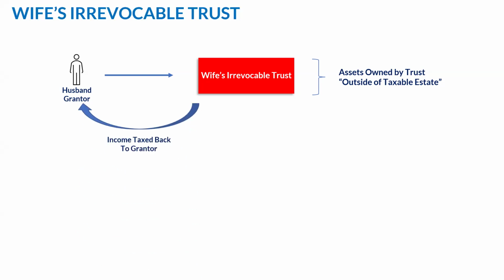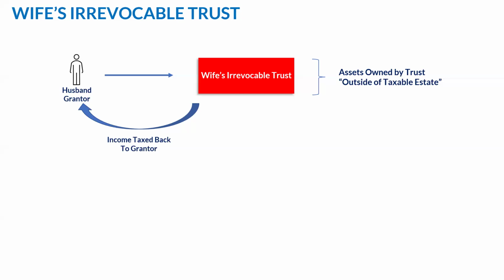When we set this up, we can set it up as a grantor trust so that if there's any income tax being generated inside of that trust, we can have it come back to the husband as paying that tax bill during his life. Once we get this set up, we move assets in there, the husband's job is done.